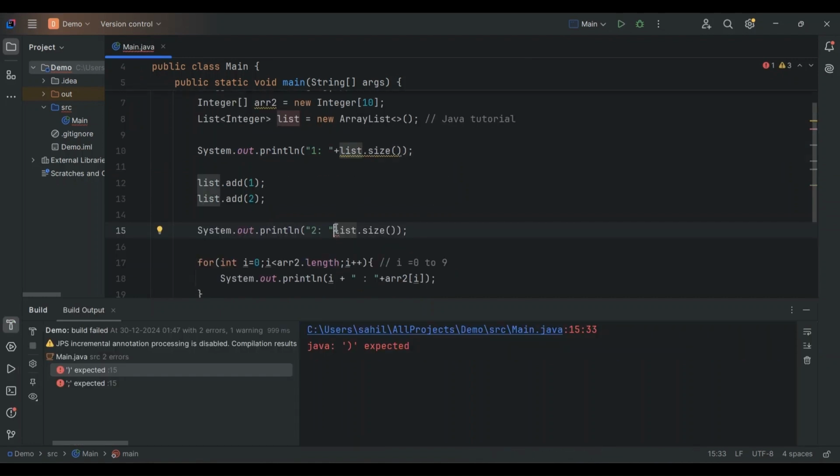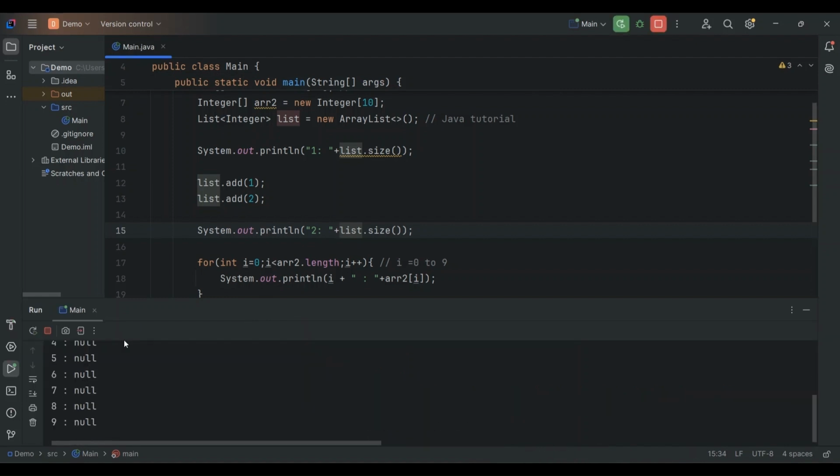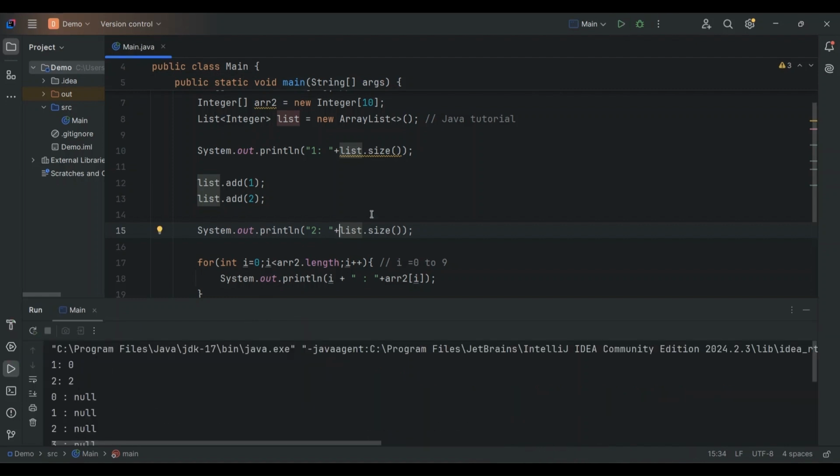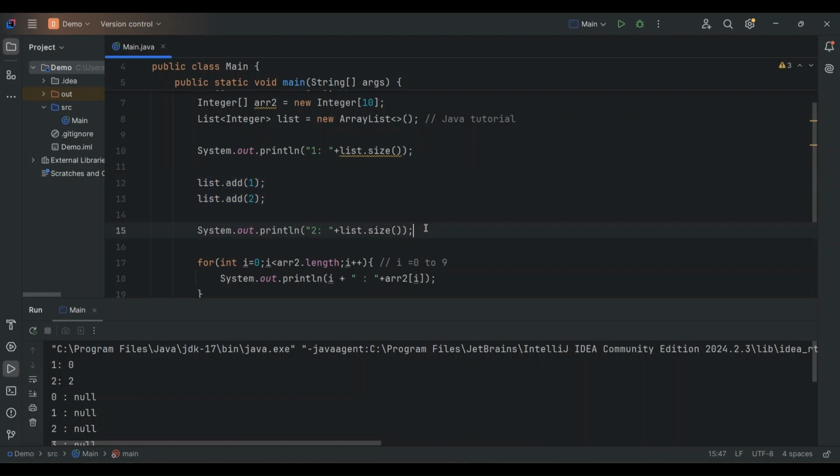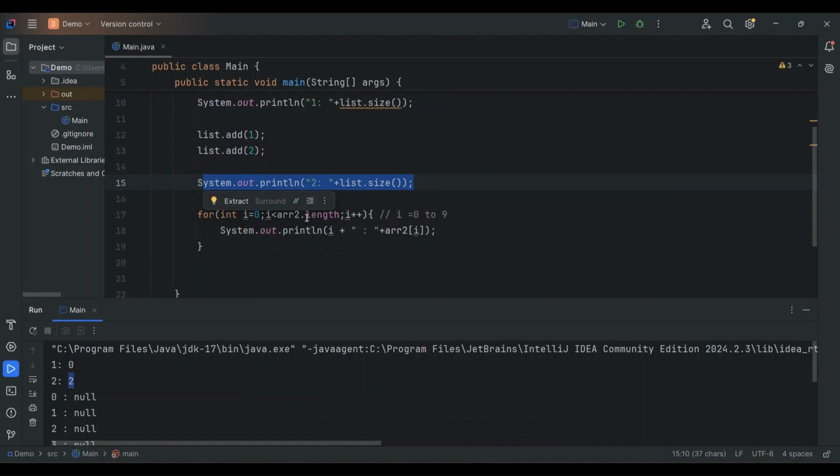Let's see now. Sorry, I made a syntax error here. Now you can see I inserted 2 values here, and after checking, I got the size as 2. Initially when I didn't add anything, I got the size as 0, and later on I got the size as 2.